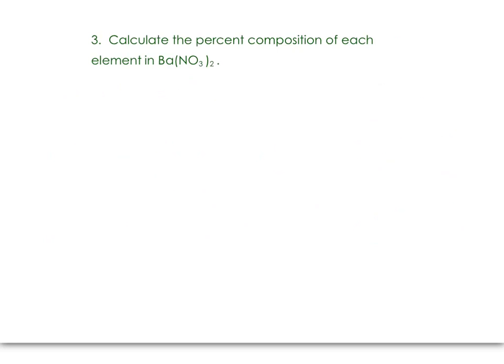And finally, we're back to another chemical formula, very similar to the first example. And so we're going to use molar masses here to calculate the percent composition of each element in barium nitrate. I would like you to work this out on your note sheet, and then we'll go through the answer in class.